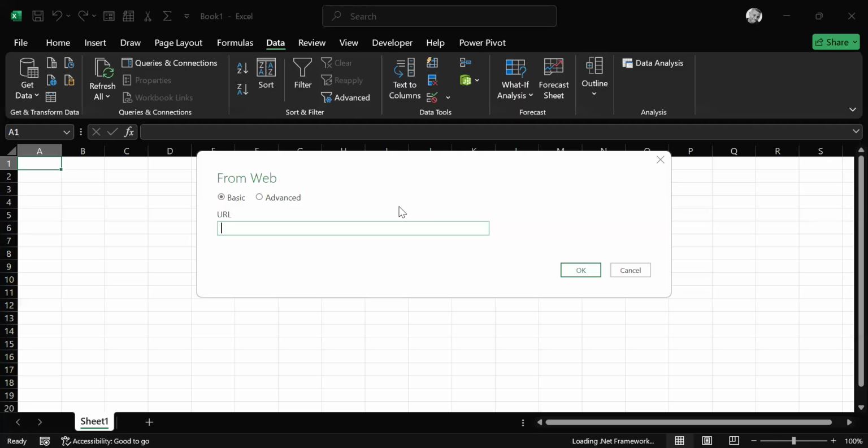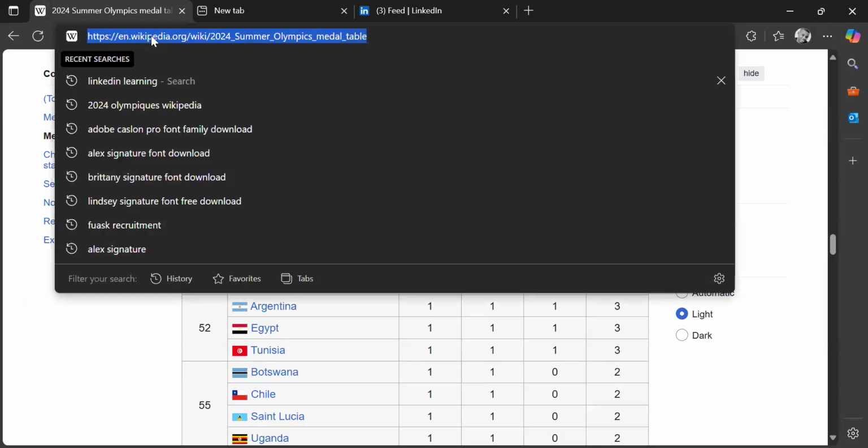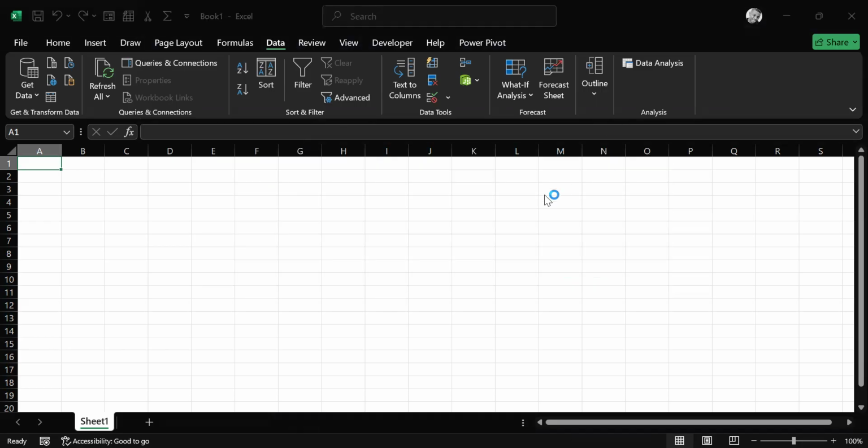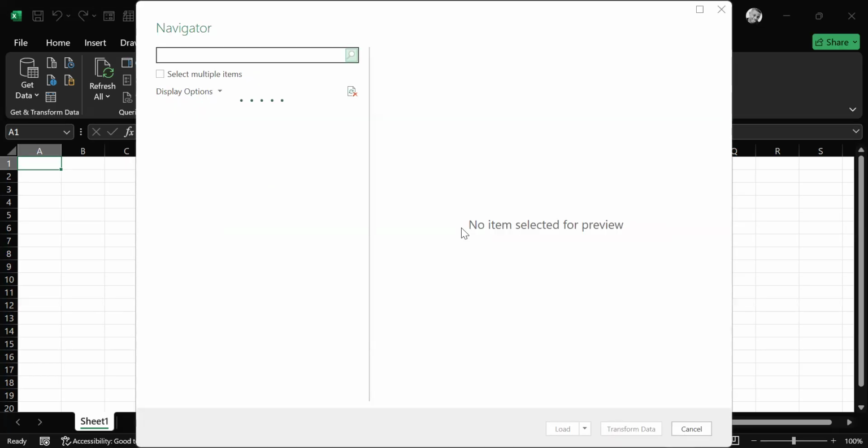Basically, I'm just going to copy this URL and paste it here. By the time I paste it here, I will click on OK. It will begin to connect to that particular data source and begin to load the data for us.